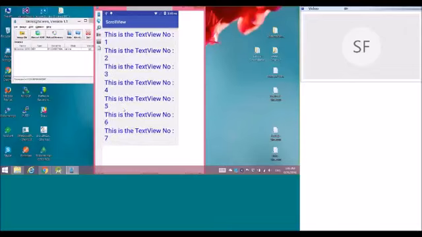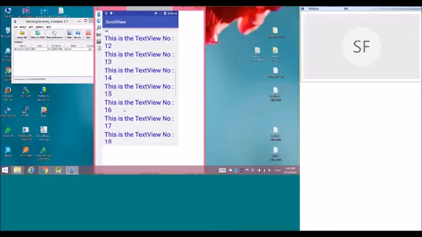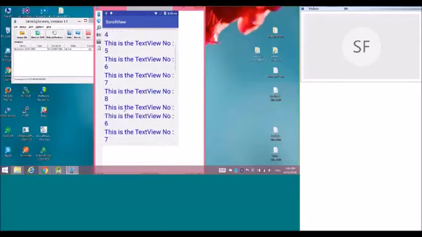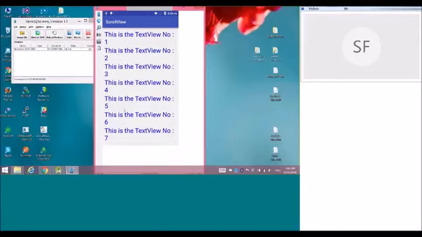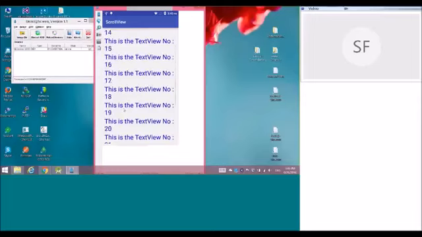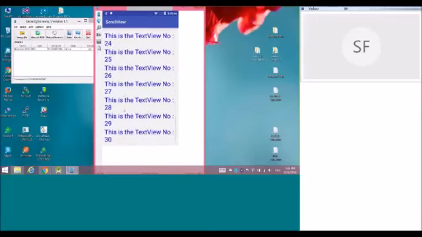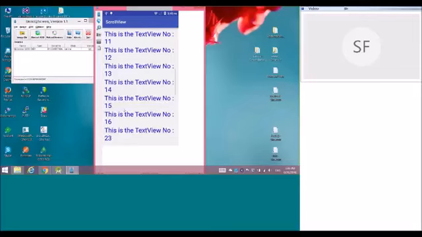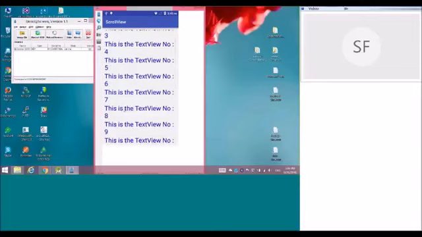If you can't display all these text views in a single shot, you can put all these text views inside a scroll view. So once it goes outside the screen, you can scroll and see the controls. It's not that you need to put only text views, you can put a mixture of all the controls, however you want.